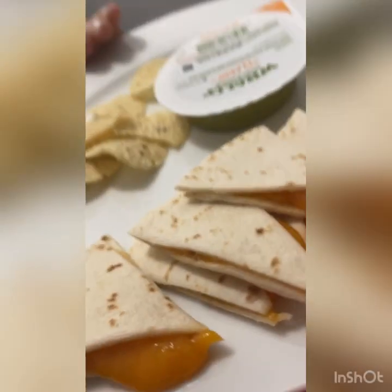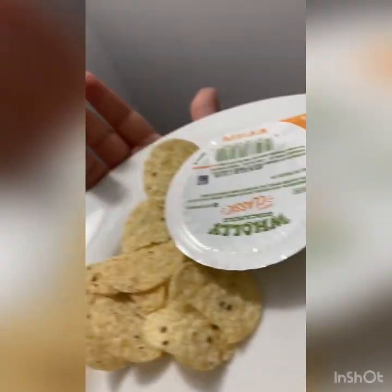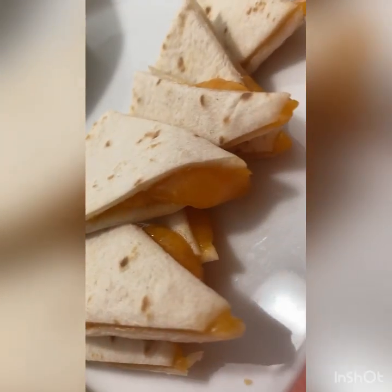Alright, now let's go make some lunch. Alright guys, so I made myself a quesadilla. And then I just have chips and guacamole. I'm going to use the guacamole for my chips and my quesadilla. It's really good with my quesadilla. Alrighty guys, now I just got done eating, and now I'm gonna go relax until it's time to go to my appointment at 1:45. So, yeah. I'm gonna go watch some TikTok, and then I'm gonna go do that later.